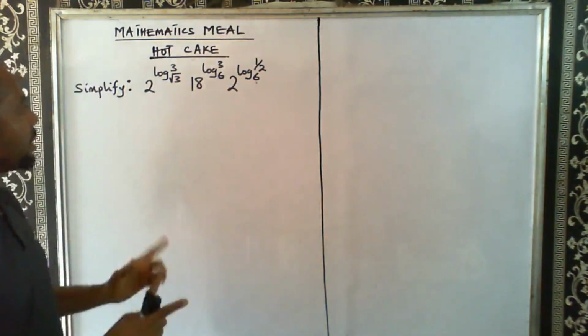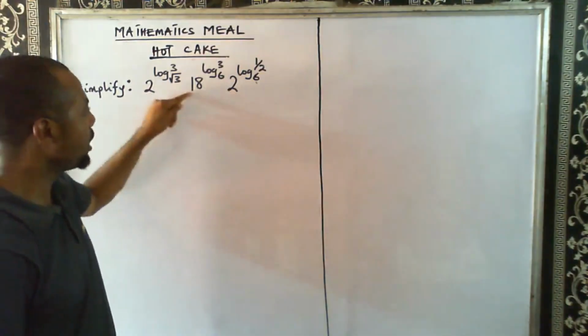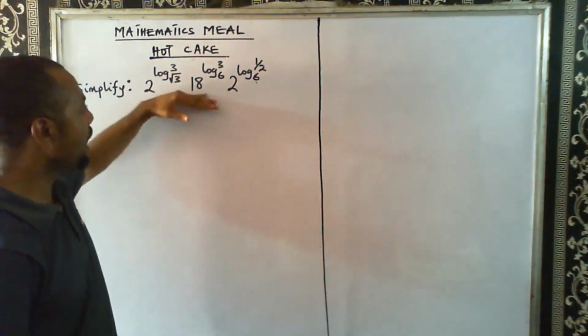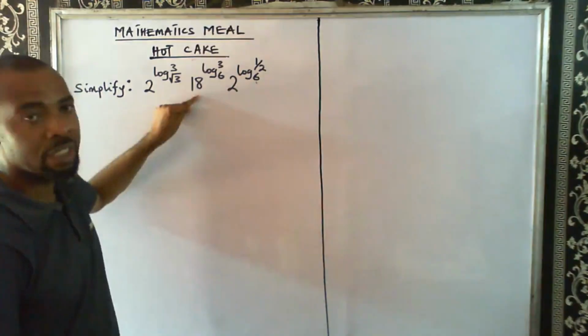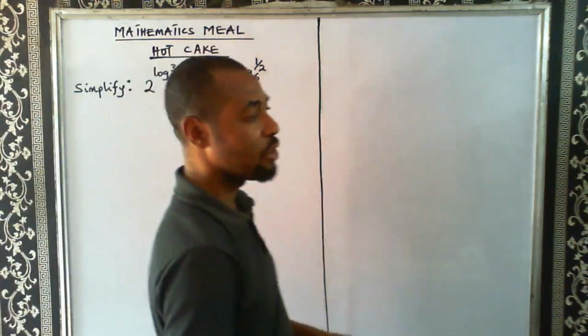All right. Then the second issue we have is that we have this as 2 and 2, but here is what? 18. We must look for a way to see if we can actually introduce 2 here. So these are the things we need to think about if we are going to solve this problem.